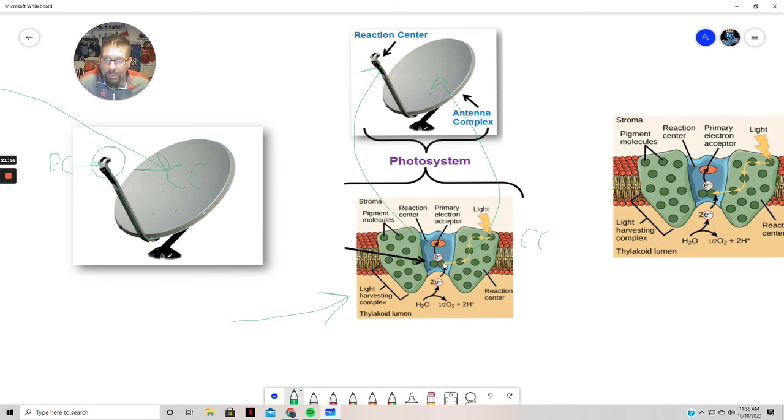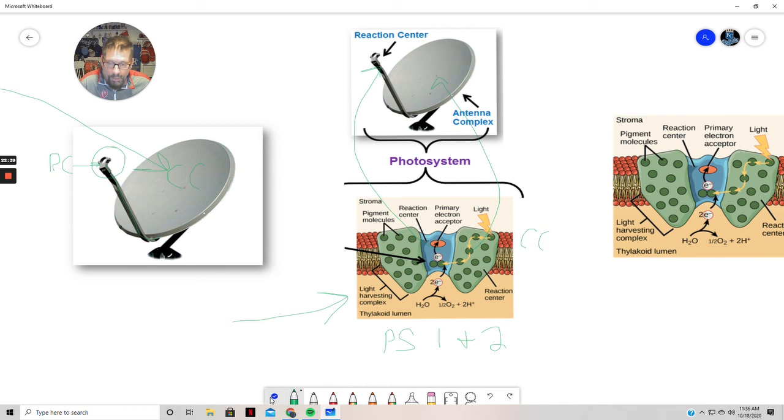Okay, and when we get enough energy, these electrons get energized enough, and they're grabbed by this electron acceptor, and then boom, they shoot out of there and start this process of heading towards the Calvin cycle. And this happens in both photosystem 1 and 2, so this happens twice. It's like a long assembly line, and it happens in the first part, and it happens in the second part, and then it gets transferred over. But we will talk about all that.